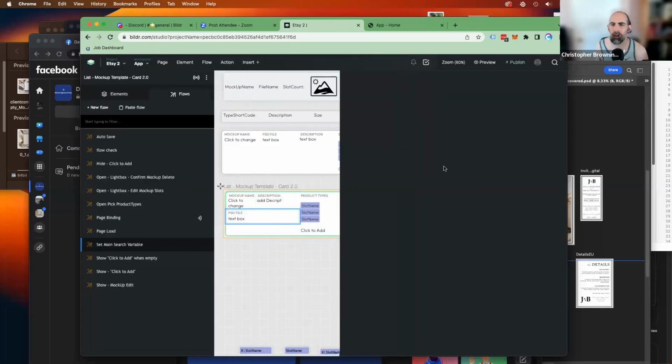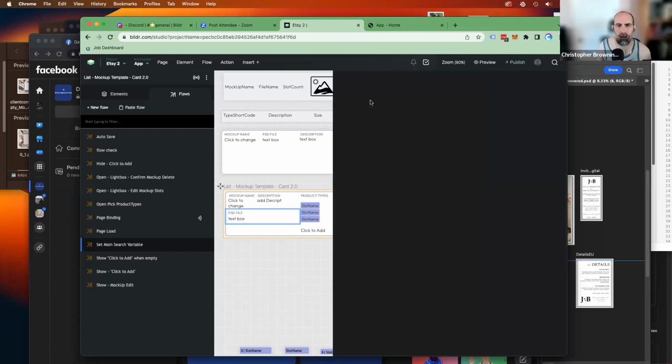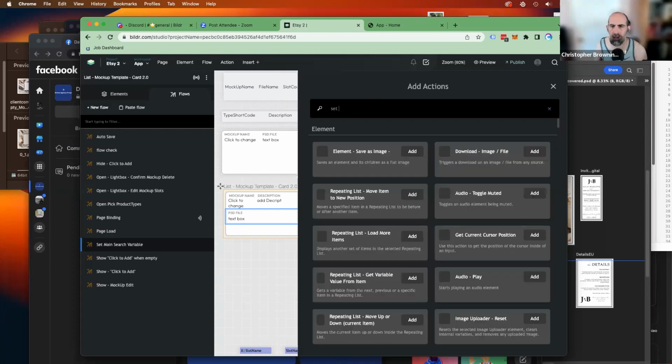And you create flow, and then depending on how you want to set it up, you might add in all the values from this card, or you might not. You kind of have a choice there. But essentially, you can start this by doing a set variable action. And do set.